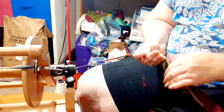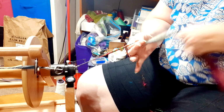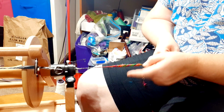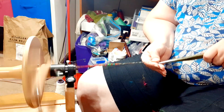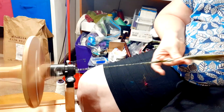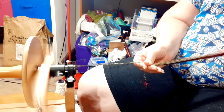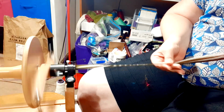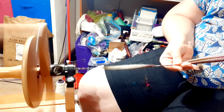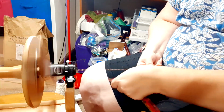Like so. And you can unravel that a little bit so you can continue to draft it. Like so. And then you've got a little puff. And it's coarse spun on there. And then you do a slub. I'm going to do one of those for every three slubs, I think. Like so. And then I'm going to try add another one.